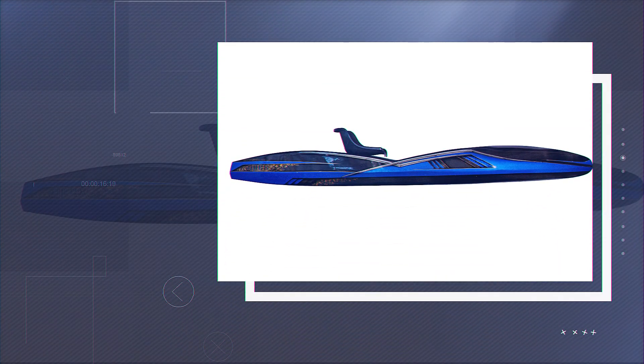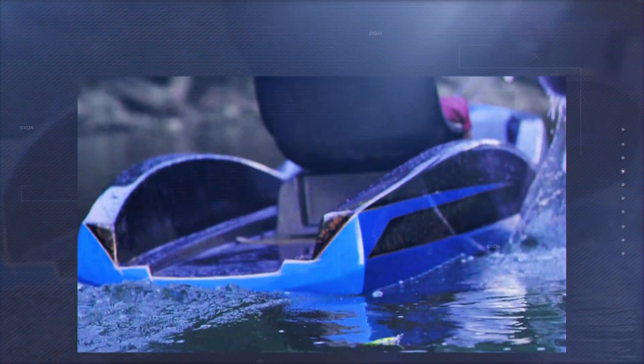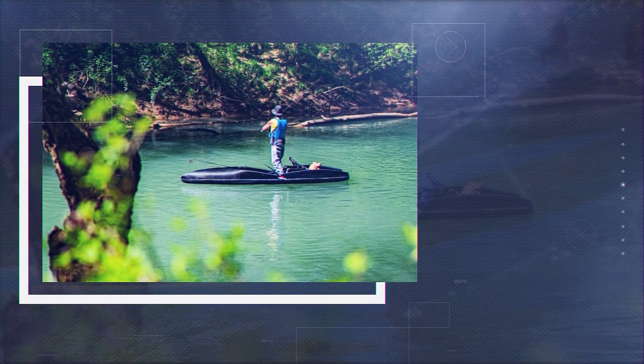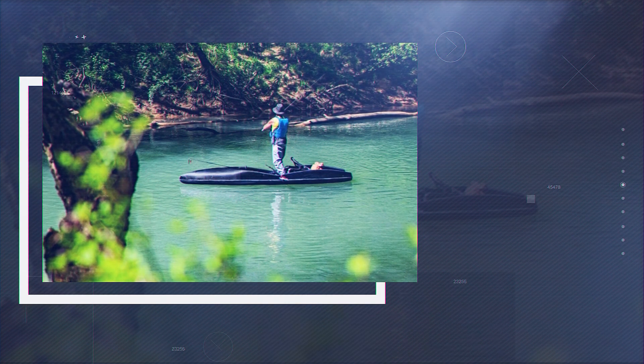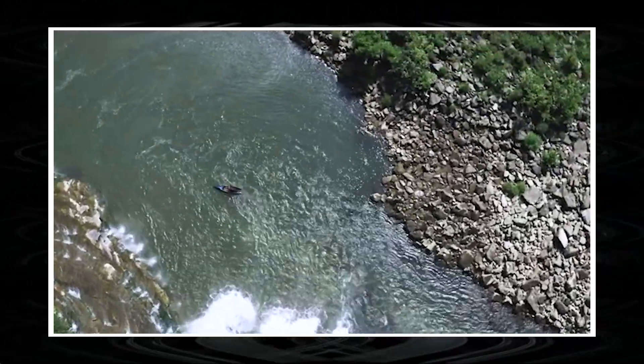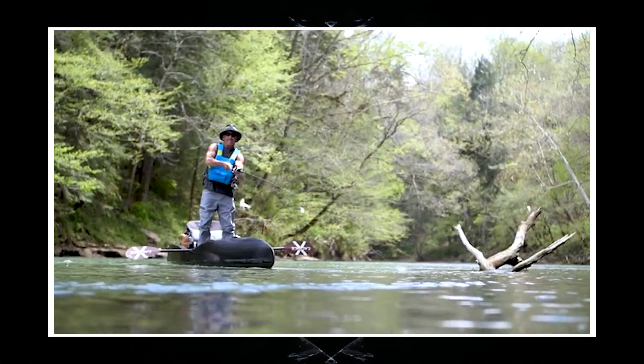Engineers have developed a lightweight body with a simplified drainage system and a smooth bottom. The kayak is made of polymer foam lined with carbon, giving it increased stability and allowing it to move easily in shallow water. In addition, the Tier has a swivel chair, which significantly increases comfort and boosts possibilities in terms of fishing.